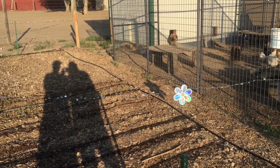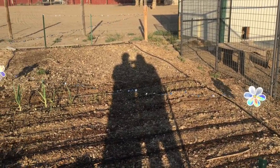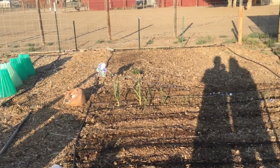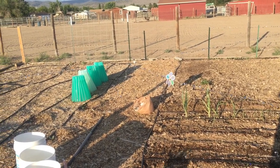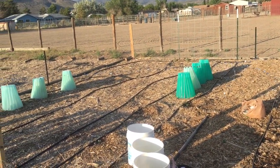And we have a party in the garden. So we've had some problems with some pests lately. The birds have been eating all of our seeds and plants. So we put a party in the garden. I put some pinwheels up and got to decorate a little bit. One area of the yard I never thought I'd be decorating.